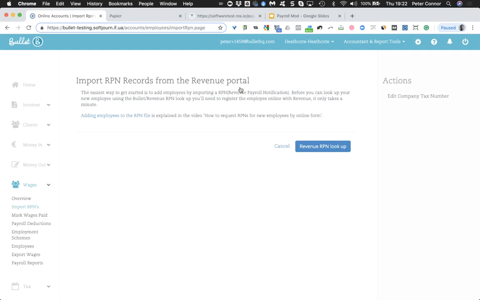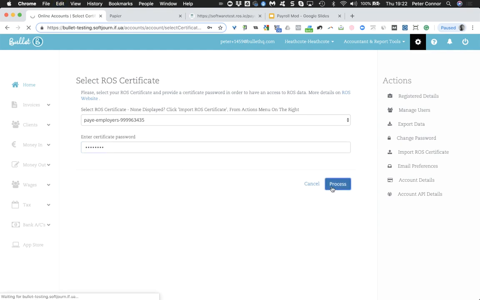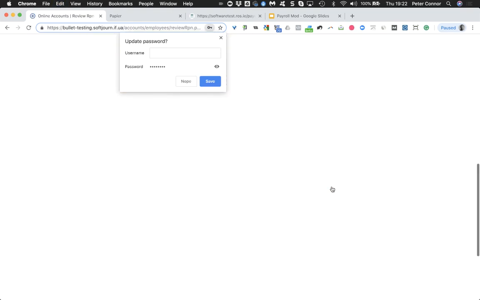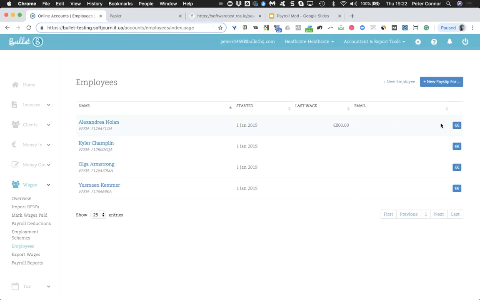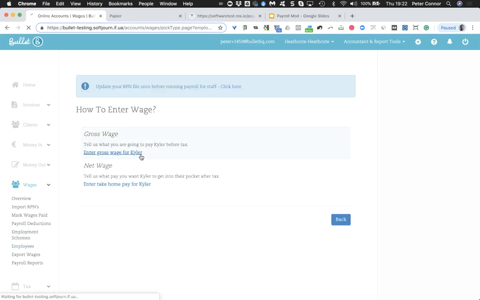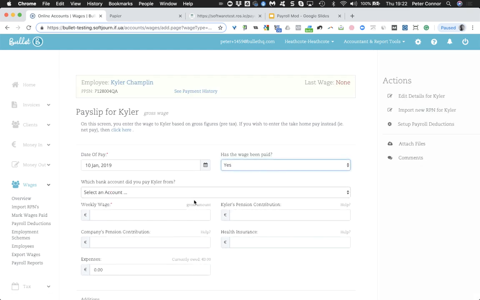Every time I go to run payroll, if it's weekly or monthly, I would just go in and update all my payroll. And it's as easy as that, okay? And that makes sure that your payroll is bang up to date every time. All right? Because you don't want any additions later on after tax returns are submitted.